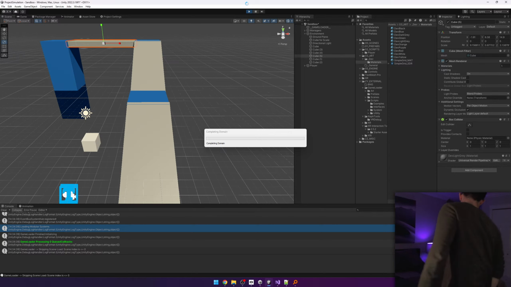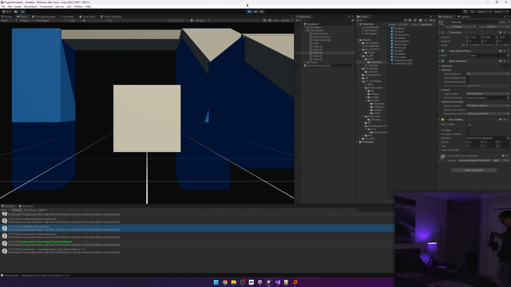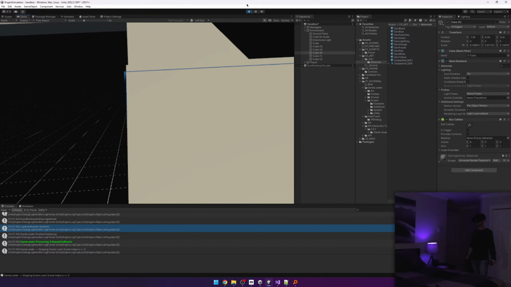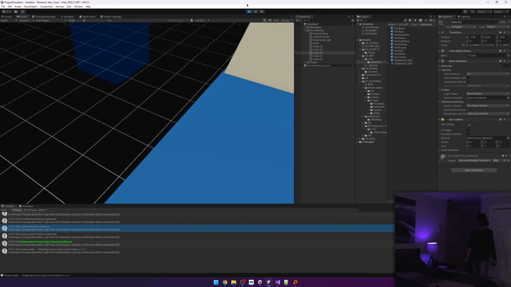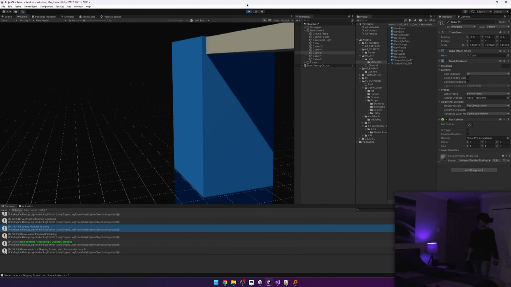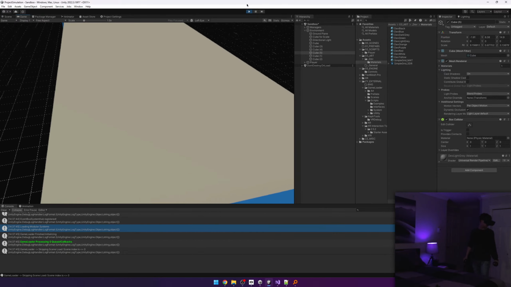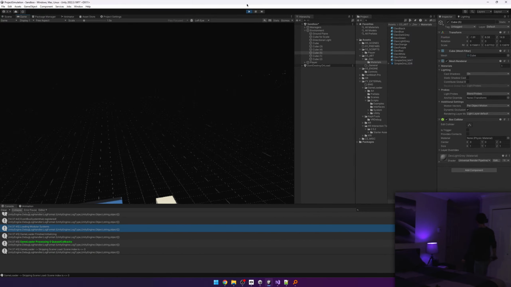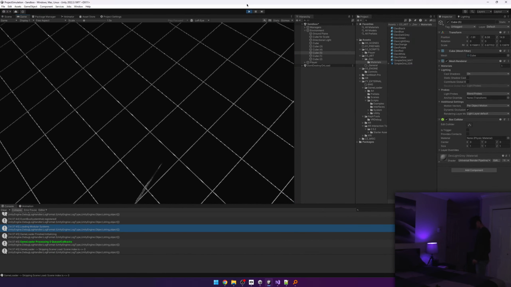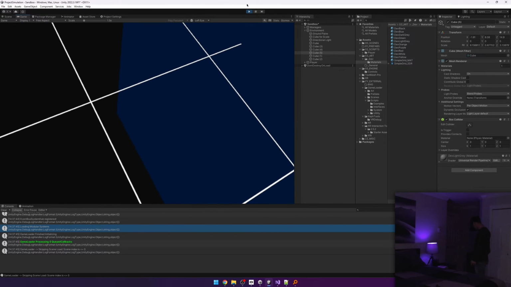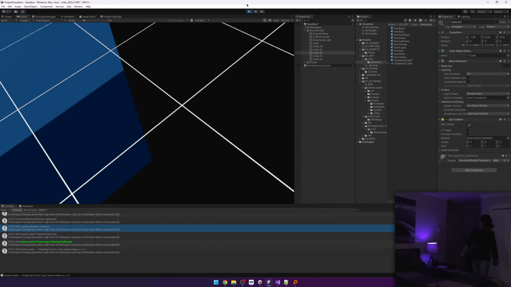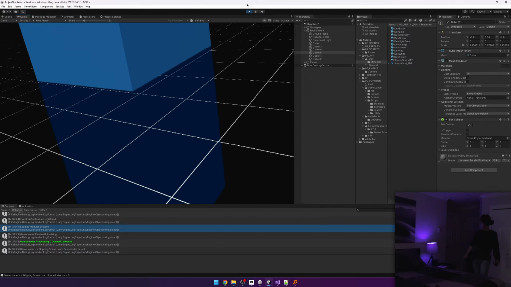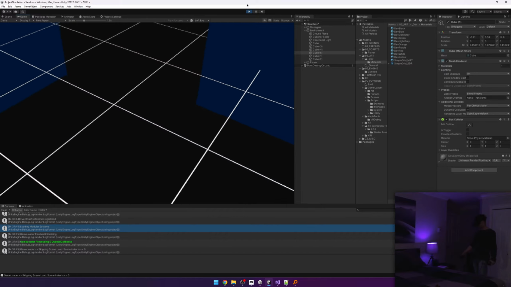We'll give it a try. See everything from up here. Interesting artifact there. I need to change my shader for this thing.